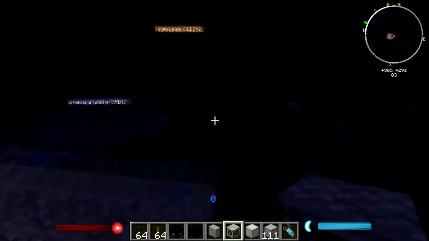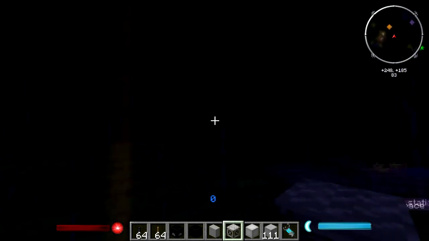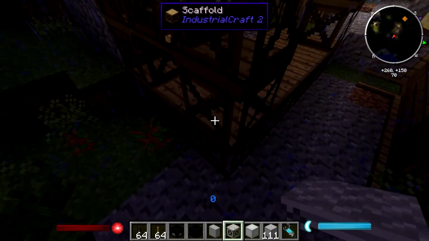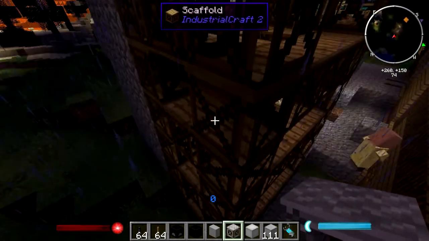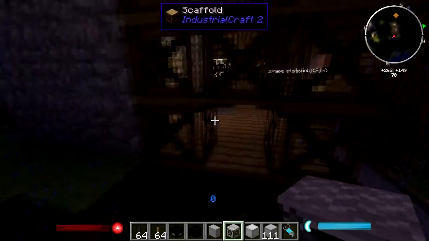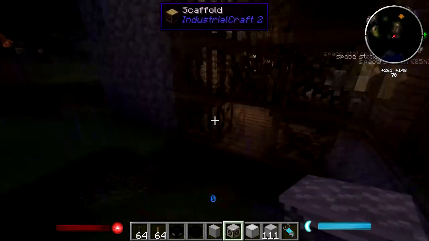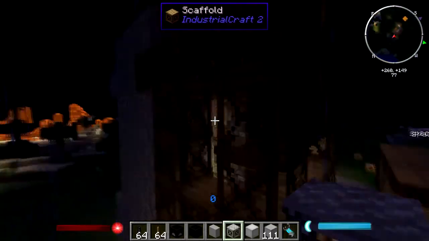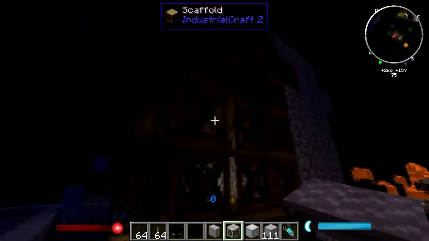Like on one of my scaffolds back at my village, I'm going to build a water plant here as soon as I get my nuclear building done. On this building, I accidentally broke this part of the scaffold, and this whole section right there just popped right off. Before I had this beam here, I accidentally broke this, and this whole section came off. So these beams should be able to hold the weight.